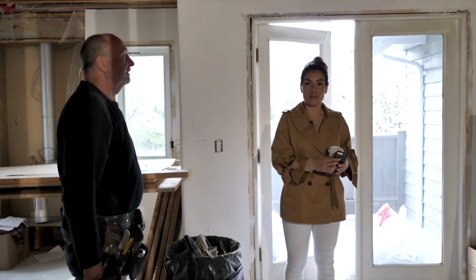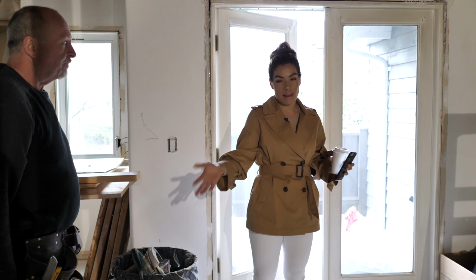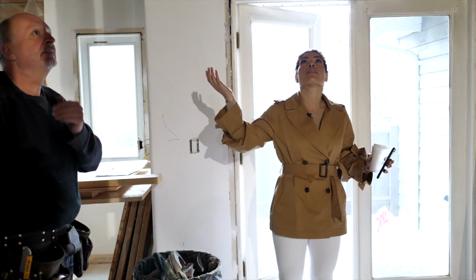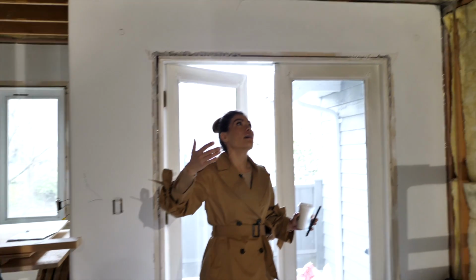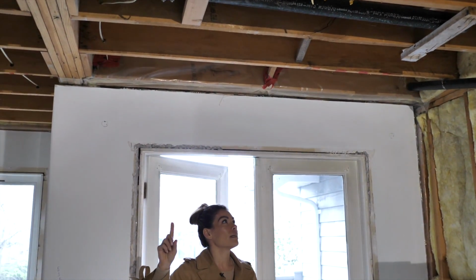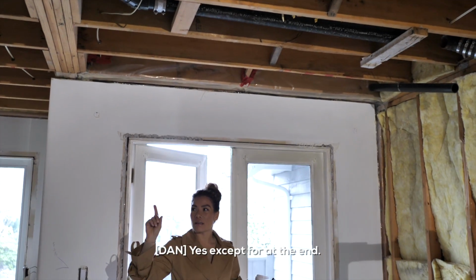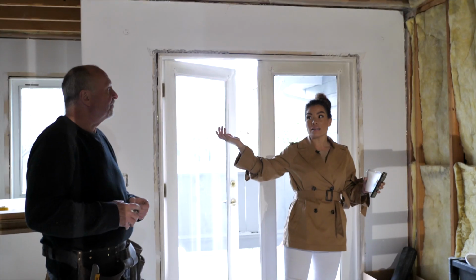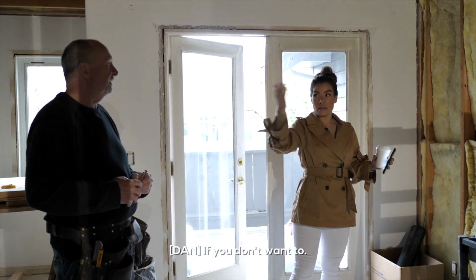Yeah. This is good for you guys to know, because this was the big dilemma that went on for months and months and months about what was going to happen with the toilet drain and what we were going to do about that. But it looks like, is the toilet drain completely in the ceiling? Yes, except for at the end. Are you saying that we don't even need to do the beams? If you don't want to.